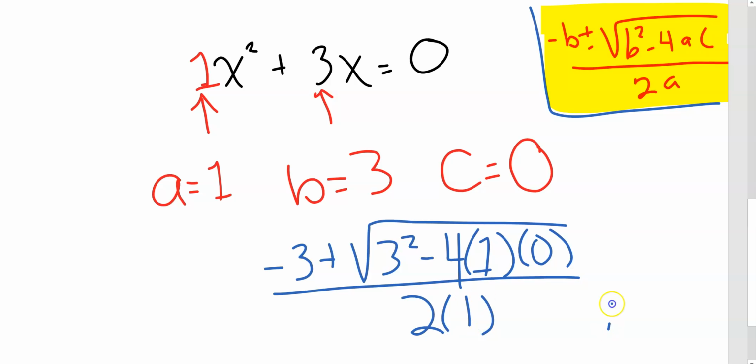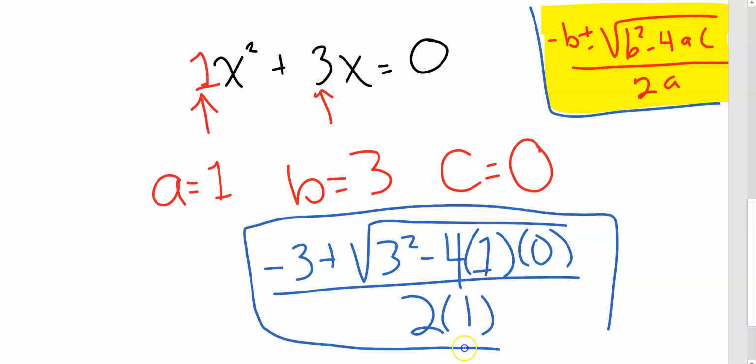So when you are dealing with a quadratic and there is nothing for a c term, and the same thing, if there was no b term, I would put a 0 in for b. So it doesn't matter if you're missing a b or a c. Make sure that you don't just put a 1 there, because a lot of people get confused and they go, oh, if there's nothing there I put a 1. That's if there's no coefficient that you can see.